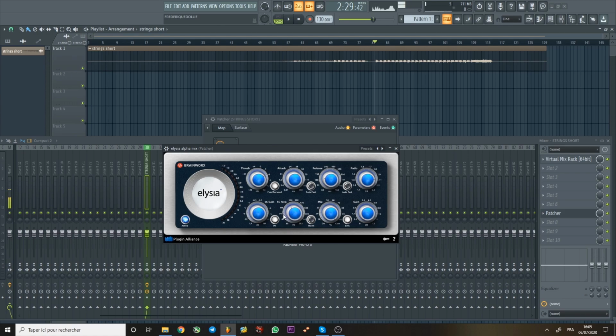So this is internal sidechain, meaning this is what the compressor will listen to compress. So basically the compressor is compressing the whole signal, but what it's actually hearing, what it's basing its compression on, is what it's hearing through this thing here. So if we decide to put a high pass filter, for example, and cut some lows, the compressor is not going to hear as much lows, so it won't react to the lows as much, and it will compress less on the bass accents, if that makes sense. So this is only what the compressor is hearing. This is not what we're hearing.